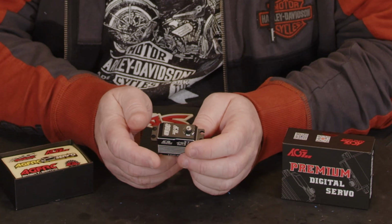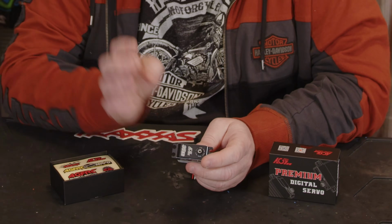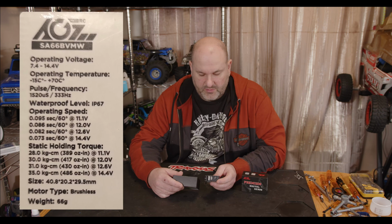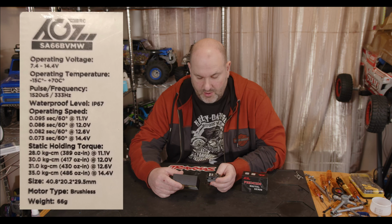It's stainless steel gears, and let's have a quick run through the spec. So basically it'll operate from 7.4 to 14.4 volts, so direct 3S LiPo is possible on it. Your pulse frequency is 333 Hz.